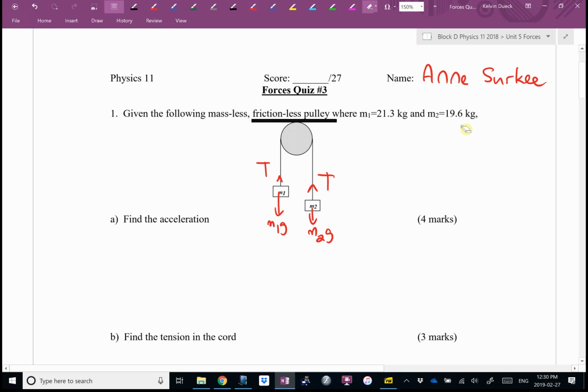I noticed that both of these masses are really close. If they were exactly the same, what would the acceleration be? I'm betting when you found A, was it pretty close to 0? Like, I'm guessing, just doing some quick math in my head, less than 1, yes? Yeah, so I can make that prediction just by looking at the numbers, and if I get that, I'll be, yay, I probably did this right. That also probably means that tension is fairly high, because if you're accelerating, that means there's less pressure on the rope on one side. Here, I'm going to guess tension was probably in the almost 200 range-ish?